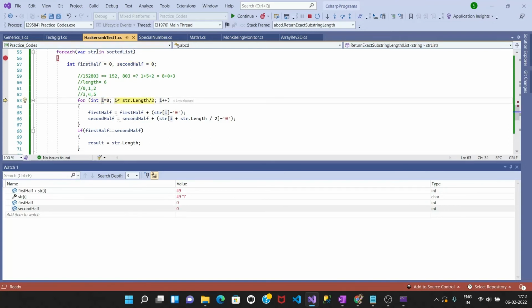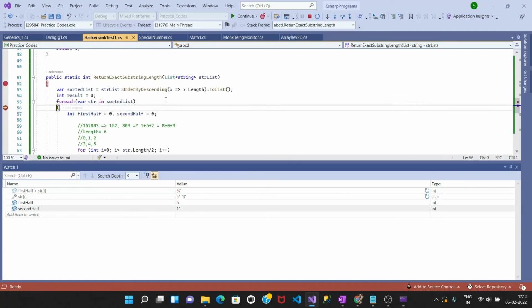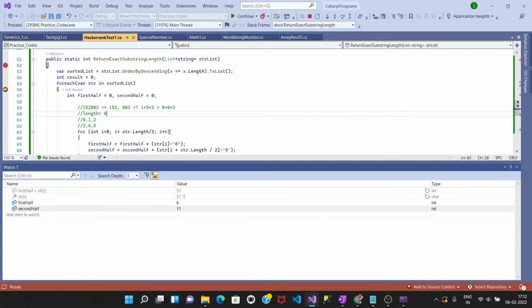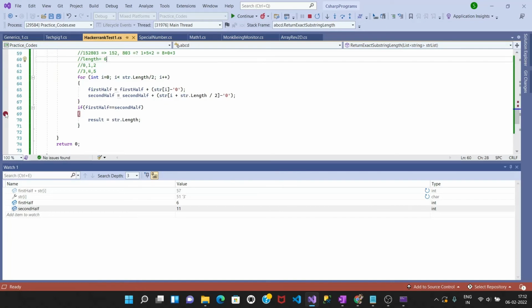What is the str this time? It is 1538. So 6 or 11. Still this will not satisfy our result. Then str 5380. Okay, this is fine. 5 plus 3 is 8 and 8 plus 0 is 8, so I think this is going to go inside this block. Let's keep one breakpoint.